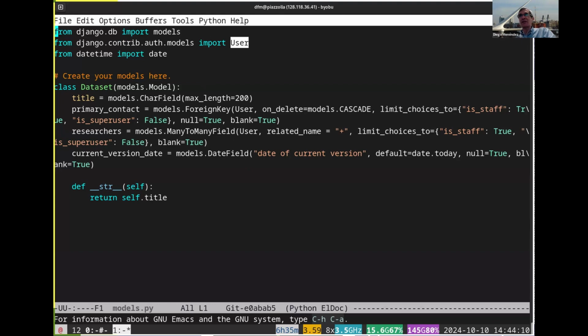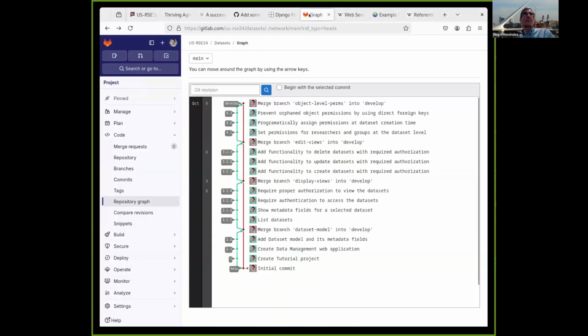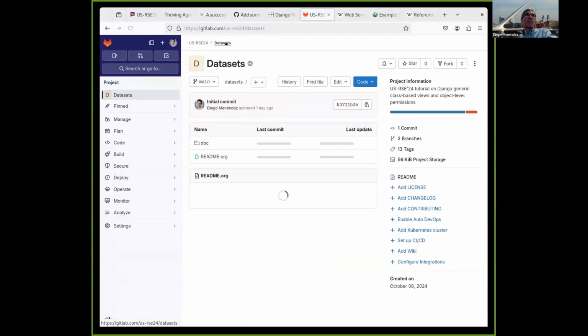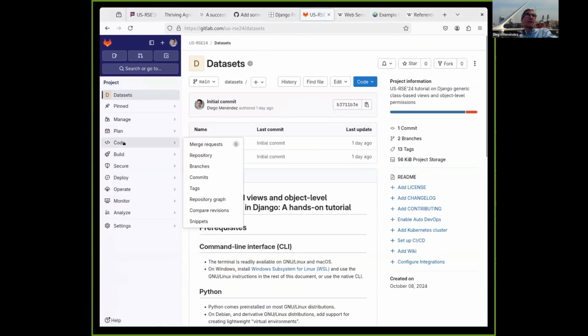Actually, we can see that in the web, in the web of the project. So let's go back to the web. In this project, we can see the commits.